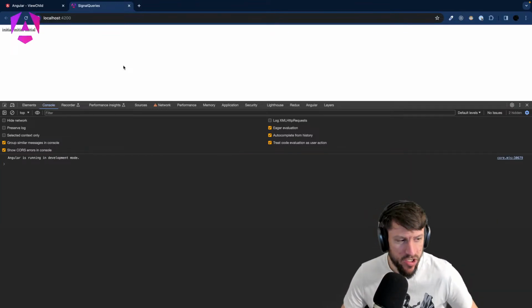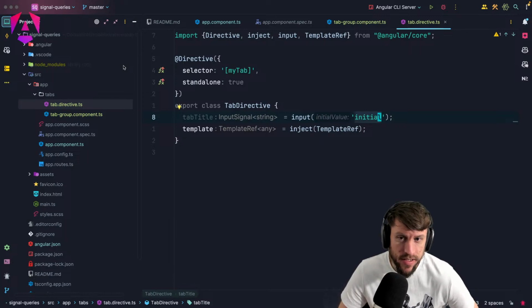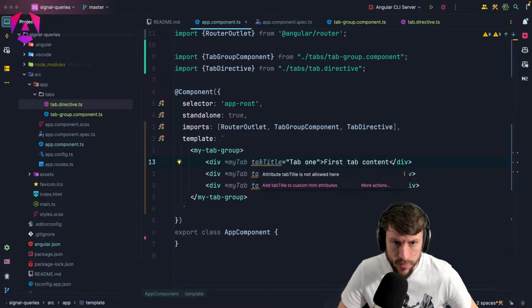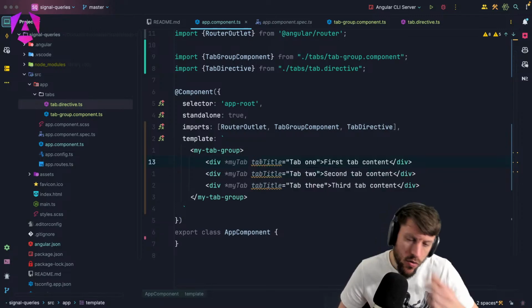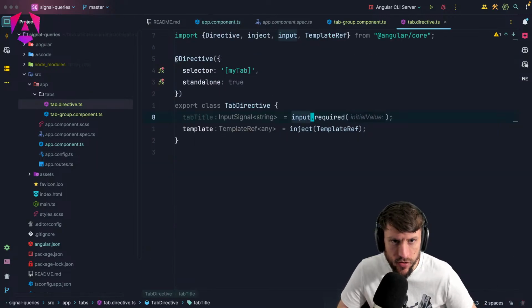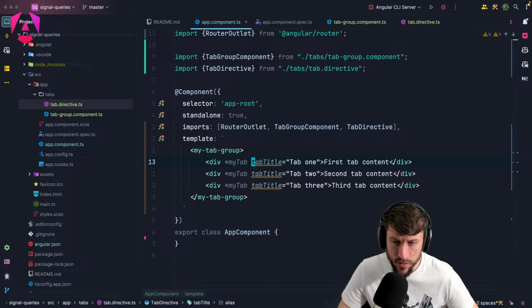I get 3 times initial, and I guess that's the issue here, because it seems like there is no tab title projected. Is that because we are using a structural directive? So probably what I need to do is input required, but alias probably has to be my tab.